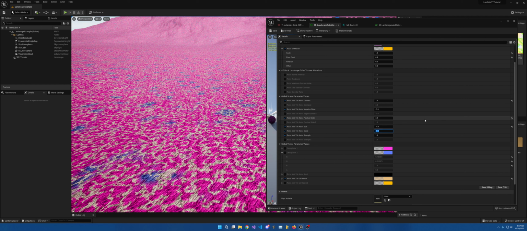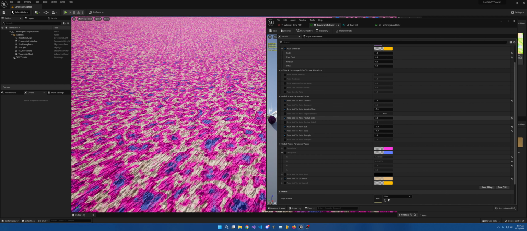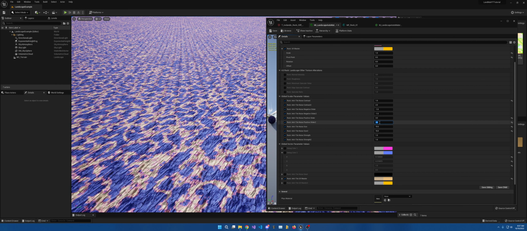If I were to make this one size 15 as well, it stays within the pink, which is mind-blowing, right? Make this 20. If we make these all identical, 1, 1, 15, 15, we make this a 3, it's completely covered up the pink.